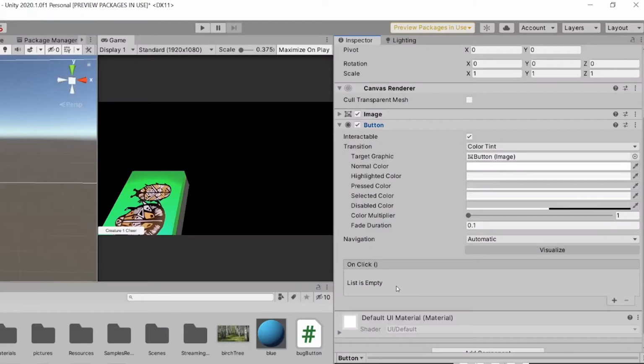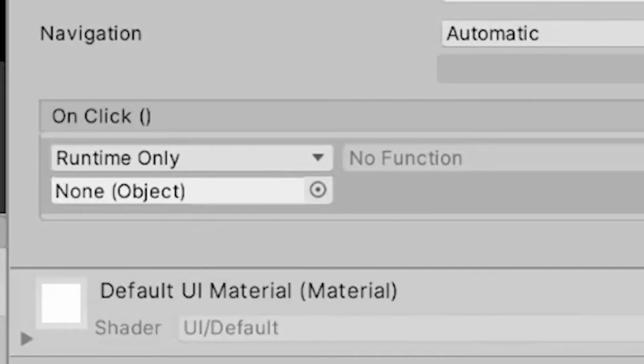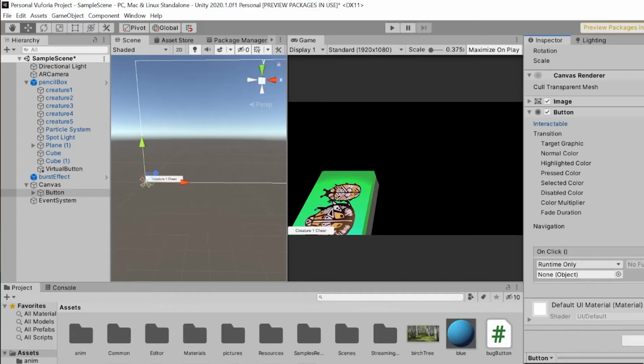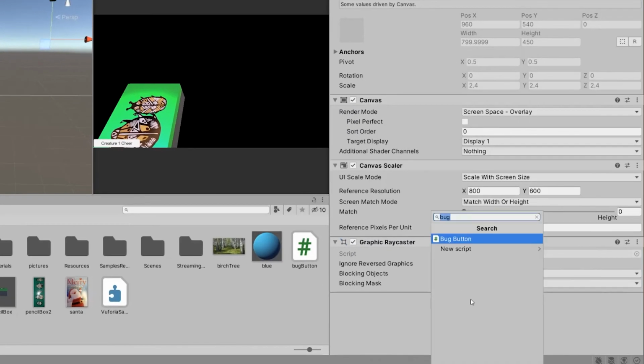And to save time and space, I'm going to write another script that just has one function. But what that function does will change depending on the number we give it. So if we give it 1, it'll do something, and if we give it 4, it'll do something else. Press the plus symbol near the bottom right corner of this area. We can see that we can click and drag an object into there. I currently don't have a script, so I'm going to add one to my canvas game object. Click on your canvas, go to Add Component, and type any name for a script you'd like.